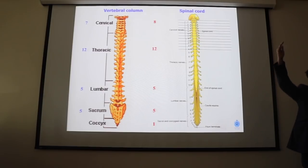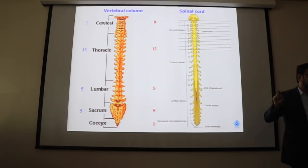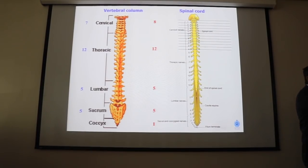Similarly, if you have damage to the T1 thoracic vertebra, it doesn't mean that it automatically corresponds to the T1 spinal segment. So there should be a way to correspond the vertebral fractures with spinal segments. They do not correspond with each other because all spinal segments are going to end at the L1 and L2 vertebral level. Okay, below that there is no spinal cord. Clear? Everybody is clear about vertebral levels and the spinal segments? There are 31 spinal segments, but they are all going to end at the L1 and L2 vertebral level because there is no spinal cord below this. Okay?